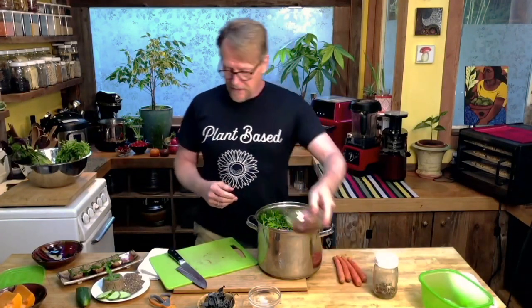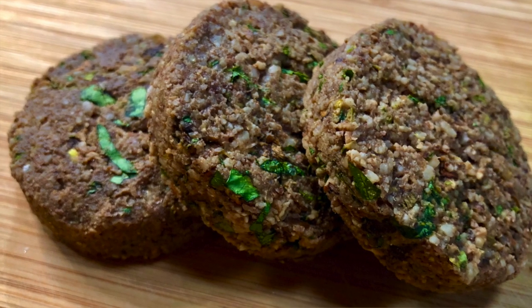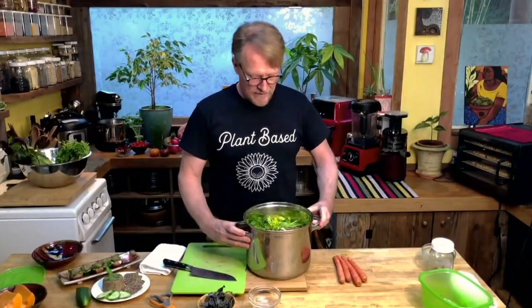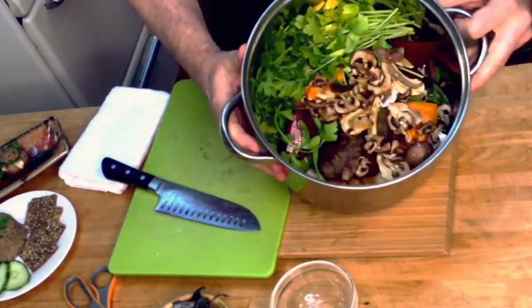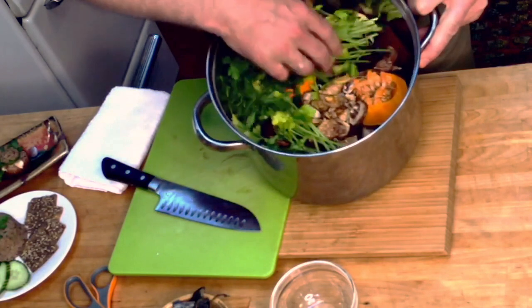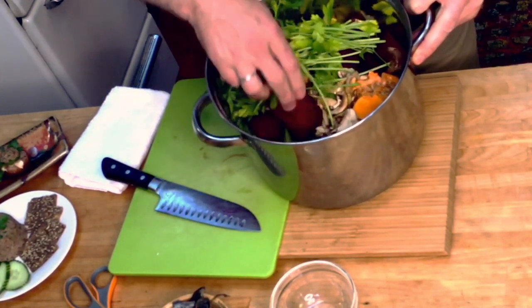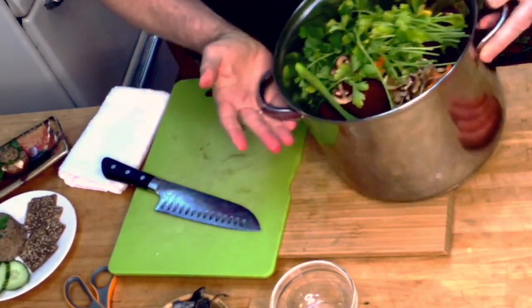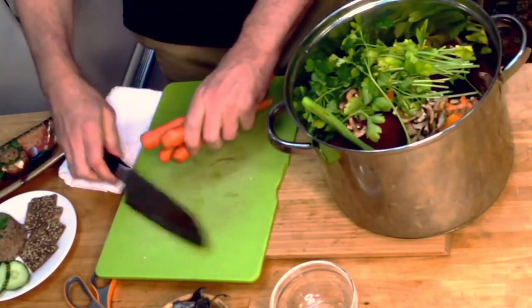And earlier when I was making the beet pate, I was soaking my dried boletes in boiled water to get them a little cooked, which is the safe way to use wild mushrooms. But it gave me a wonderful mushroom soaking water, so of course that's going to go into the stock. So now we've got just all kinds of incredible colors and textures and flavors going on in here with the squashes and the beets and the greens and the mushrooms and the celery and the alliums, the different kinds of onions and garlic. Of course, I'm going to throw some carrots in there.